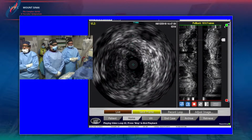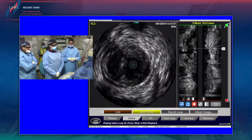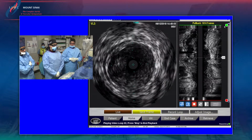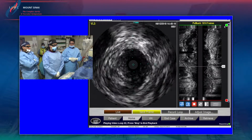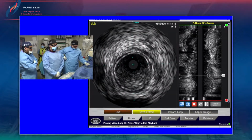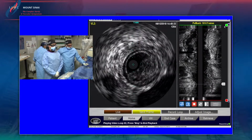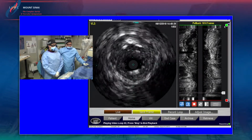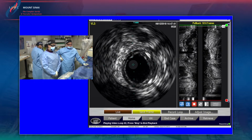Hello, PK. This is Jos. I think you're still dealing with a mixed kind of plaque here. There might be some more organized thrombus, so the risk of dilating at this point is probably still high. I think I would have preferred in my institution to start with lysis or go directly with a debulking technique, either laser or JetStream. Right? Yeah. And why not predilate with a small, short balloon, just PTA? Yeah. I think the risk of distal embolization is pretty high in this case. He has a filter inside. But looking at the IVUS, I think there are still some areas that might be prone to distal embolization.